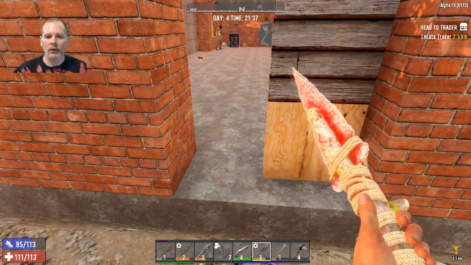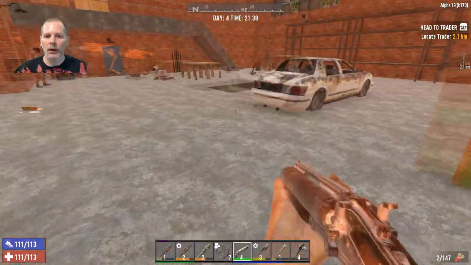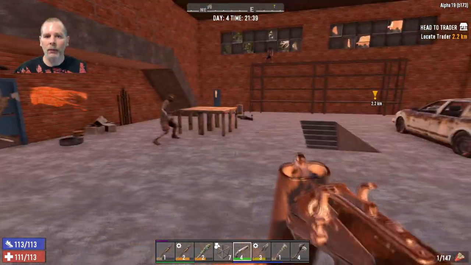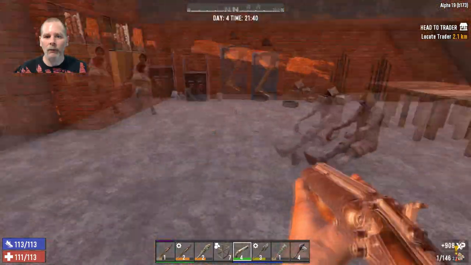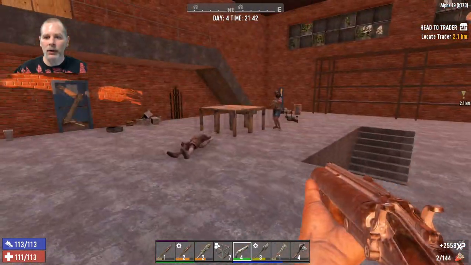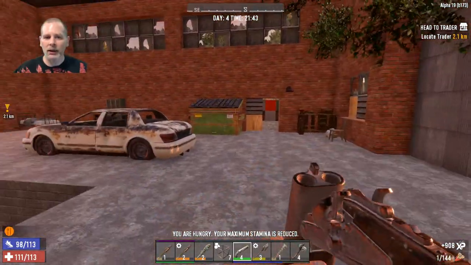There we go. And kill this guy. We got three of them. Alright. Alright, and we'll get her before. This is why I took the shotgun ammo, because I love the shotgun. I love me some shotgun.